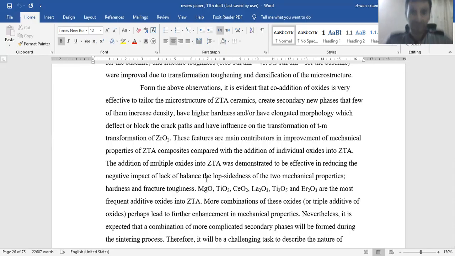I don't mean you should be a critic or praise someone. No, not about that. But it is a scientific description of how this overall work fits, or what you expect. But all should be expectation based on the theoretical background. So that is the brief tips and guidance on how to write the review paper.